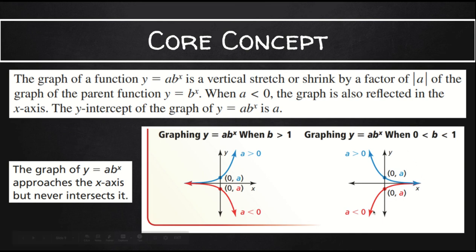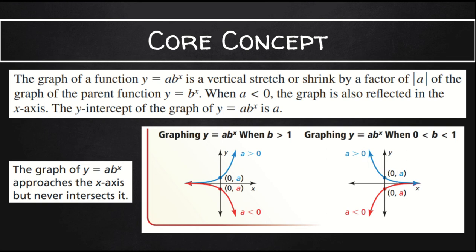Okay? Now, same thing when your a is negative, when you have a negative out here in front, all of these values are going to be in the negative zone. It's going to approach 0 as well, but it's still going to be negative. So remember, if you have a negative a, it's going to be all negative values. And your b, if your b is greater than 1, your graph is increasing. And if your b is between 0 and 1, your graph is decreasing here or approaching 0, okay?